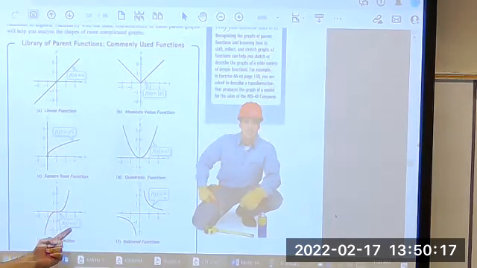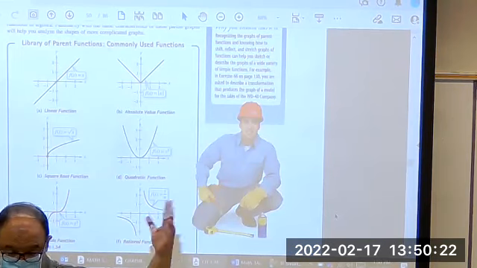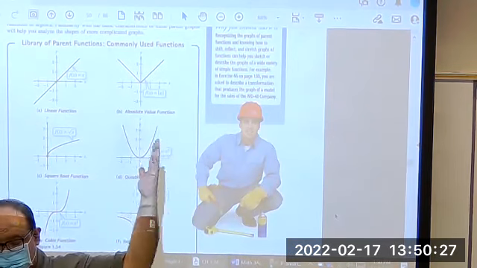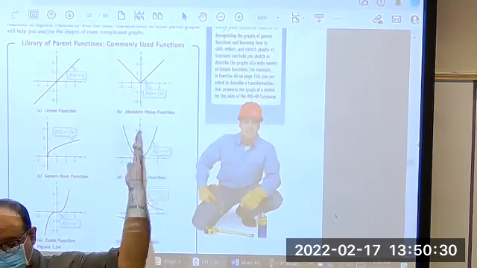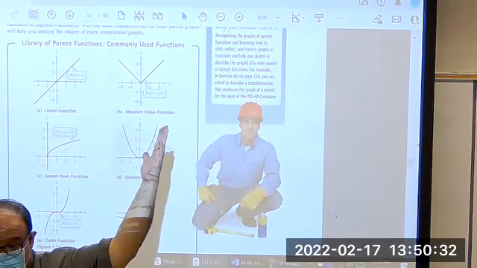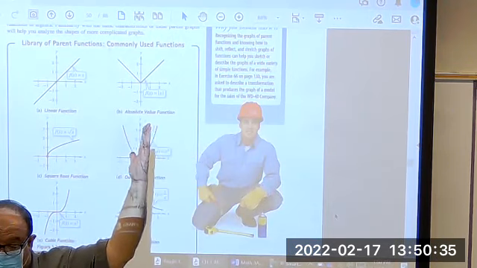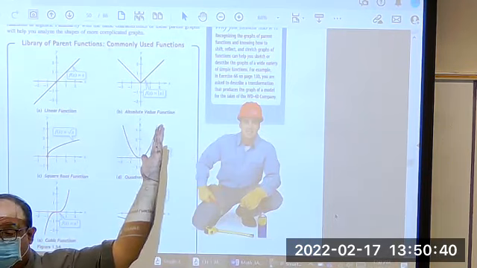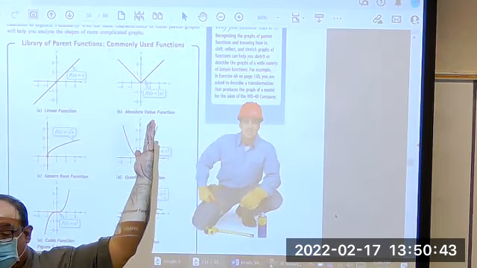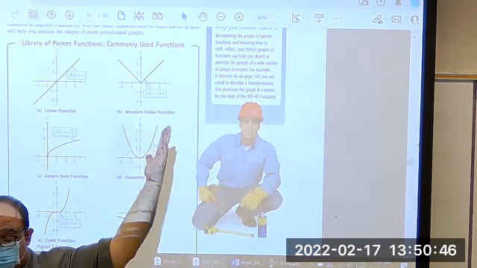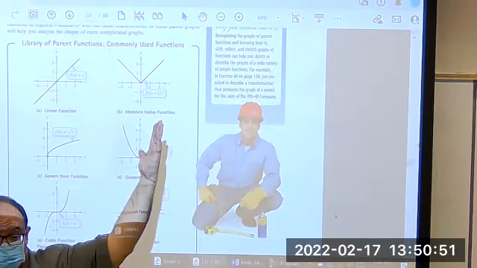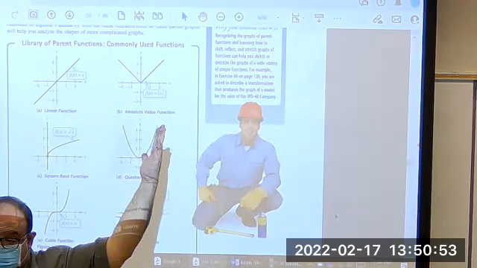On x to the third, a cube, on the right side, when you raise a positive to an odd power, a positive to the power 3, you get positives. But when you raise a negative to the power 3, the y value is negative. So when it was square, they were both positive. But when you have an odd power, a cube, a fifth, a seventh, the negative numbers to the odd powers are negative y values. So what was up here is now flipped down here.